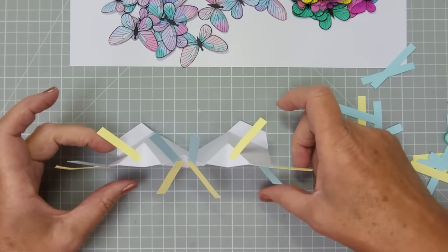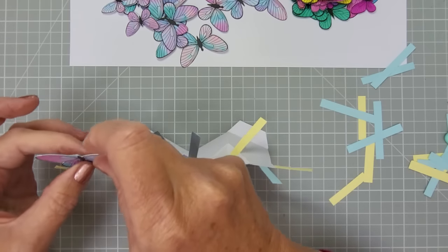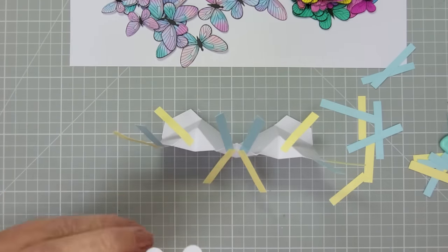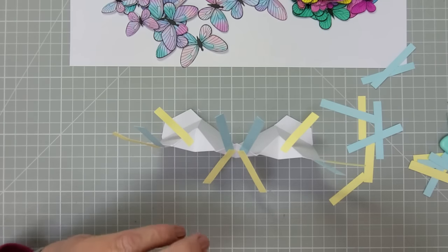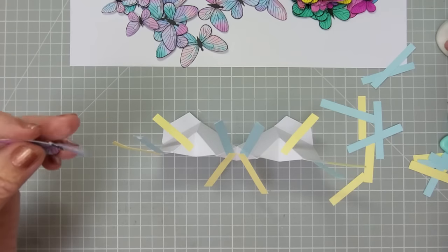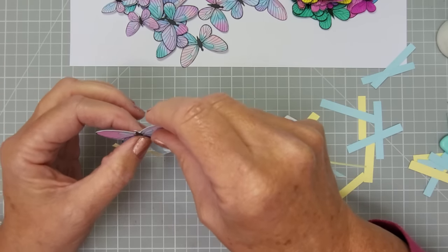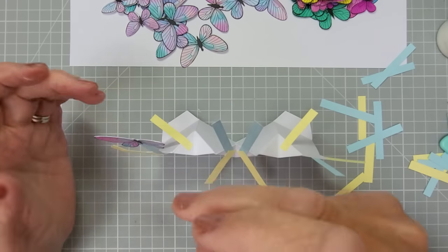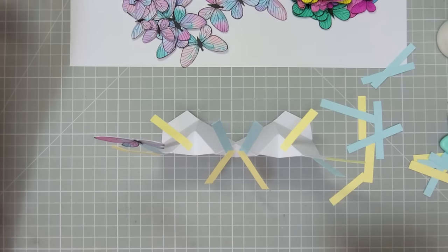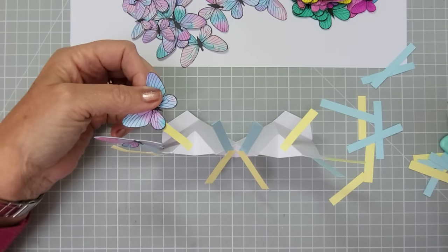So now what we're going to do as well is put a large butterfly on here. Now if this is too tall, you can cut it down if you want. It depends on what size card you want it to go in, how close you want them all together. So just putting a bit of glue on that strip there, this is going to be a large butterfly. And obviously you can do all different shapes and angles. The butterfly can go all different angles. So for instance with this one, we'll have that one angling out like this.